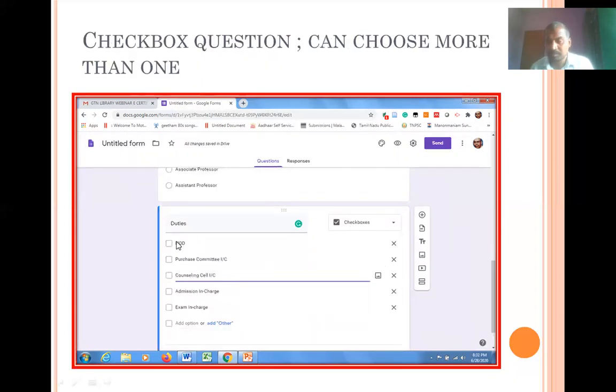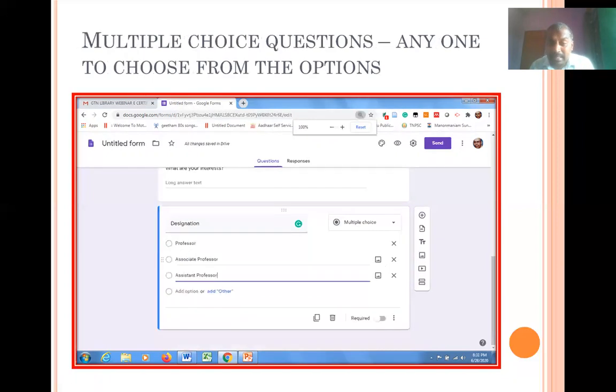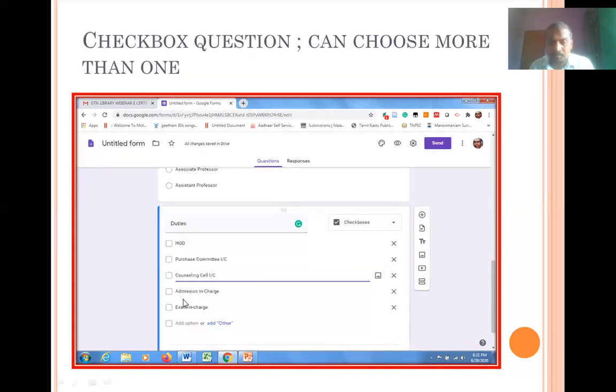That is one difference. And second difference, in the case of multiple choice questions, the participants will be able to select only one answer. But in the case of checkboxes, the participants will be permitted to choose more than one answer. So the same participant may be the HOD and he may be the admission in charge, the exam in charge, the counseling cell in charge. So when one person wants to choose more than one answer, you can set checkbox as your question type.